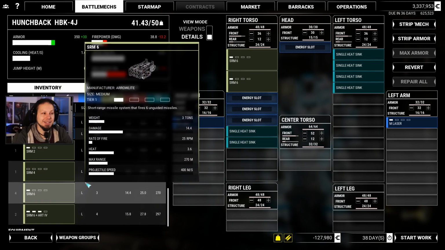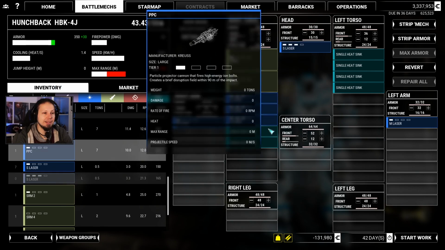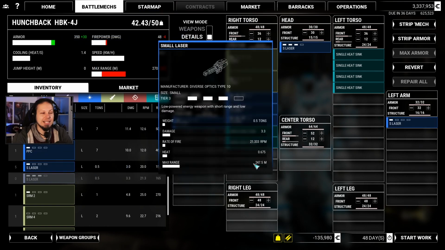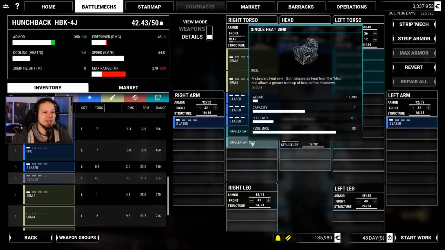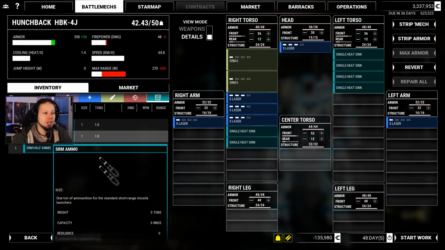I want two SRM6s, and then I'm gonna slap all the small lasers on the mech that I can get. I'm not kidding. That's a lot of small lasers and SRMs. This mech is designed to be on the front line completely. I'm doing it like this here, the smalls, so that we have enough weight to slap heat sinks on the mech. So we got that, but we also need ammunition.